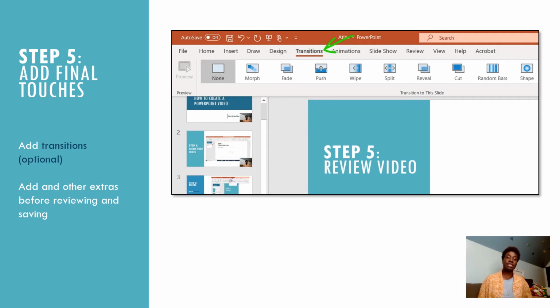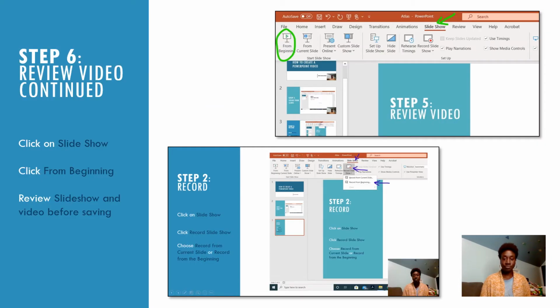The next thing you do is you make all your final touches that you need to make, transitions, animations, anything else that you want to add. That's completely optional. You don't have to do that, but I like to use transitions to make my video smooth in case I need to chunk it for any reason, or separate my slides so I don't have to go back and re-edit or redo anything. So this is an option for you. So you would just go to transitions and you make any transitions you want to make, or you can go to animations and you can animate your slideshow presentation.